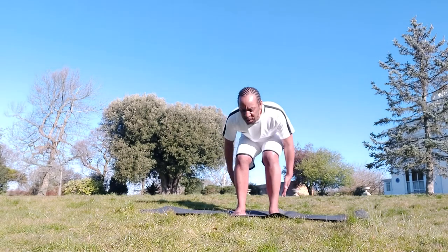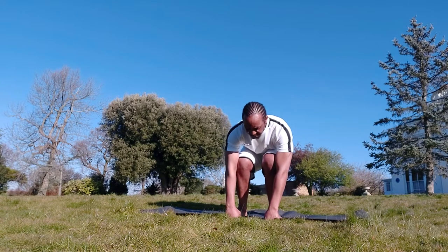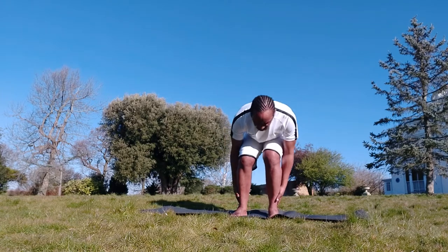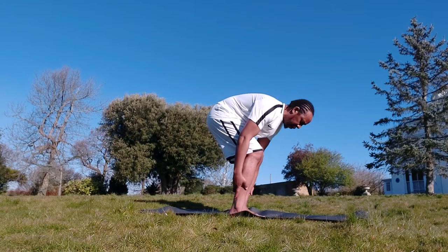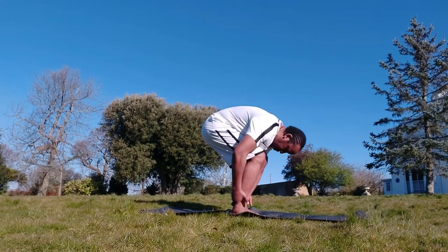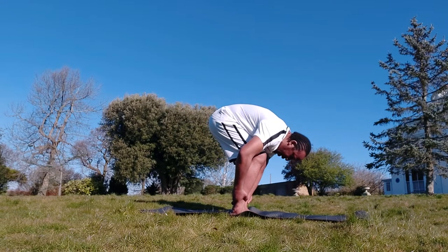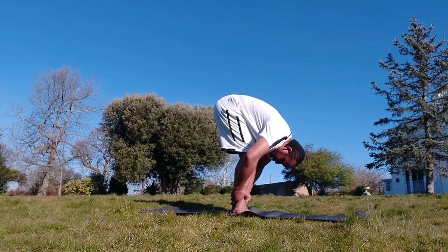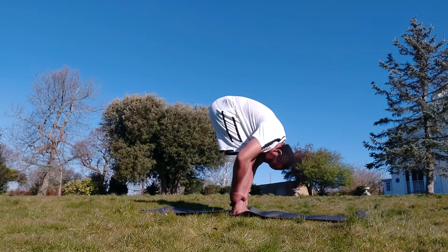As you bend the knees, you're going to make fists on the floor. As you exhale, you're going to place your palms behind your ankles. Keep the head bent. As you inhale, you're going to lengthen through the crown of the head, and as you exhale, you're going to straighten the legs, drawing in the navel, bringing your abdomen towards your chest.